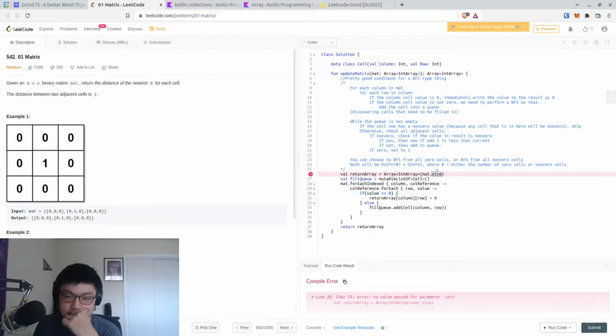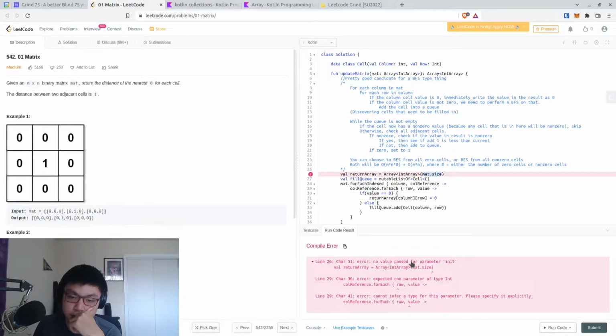Yeah, that's unfortunate. Okay. What other ways can we create this? Expected one parameter.